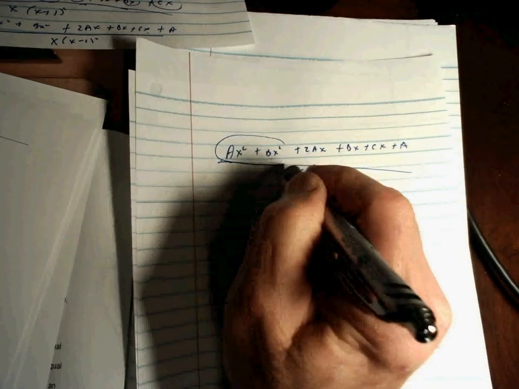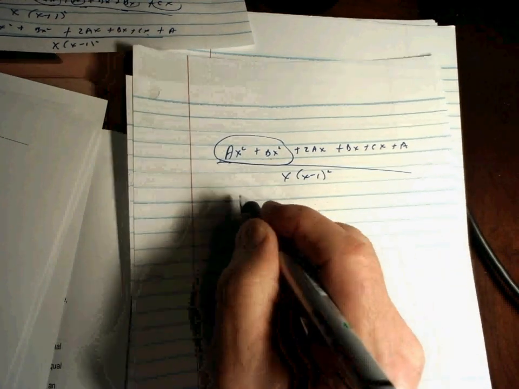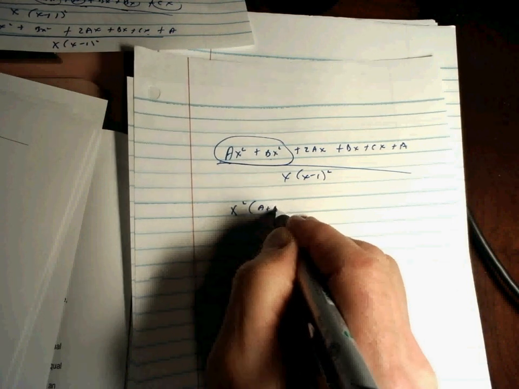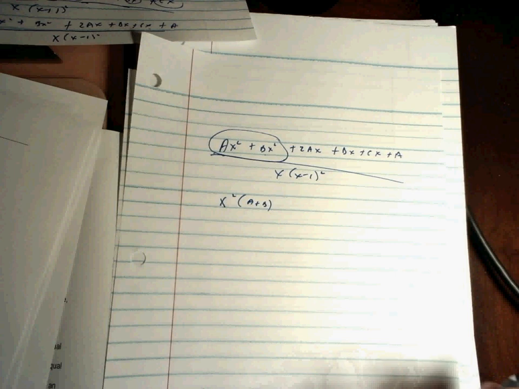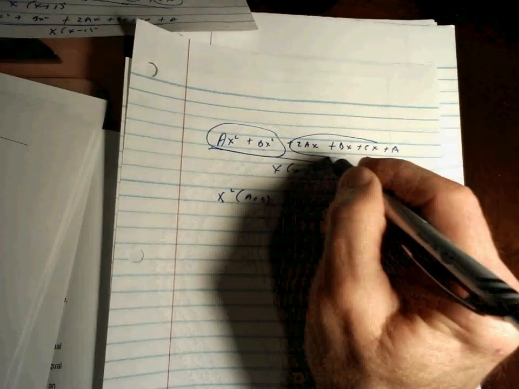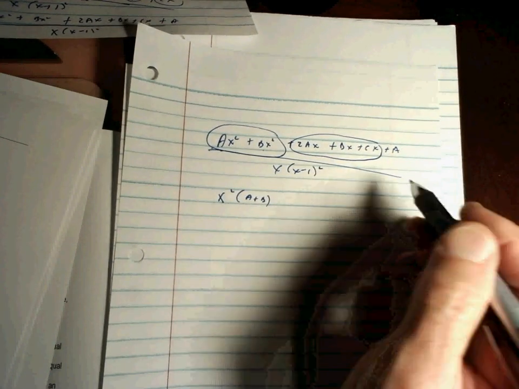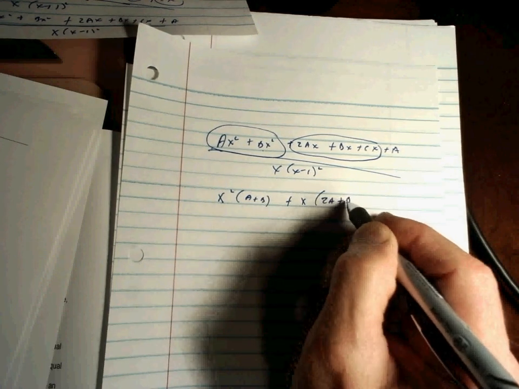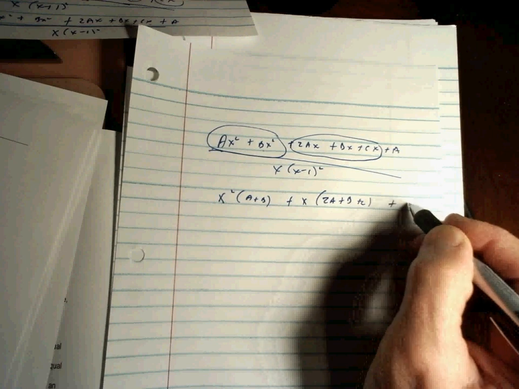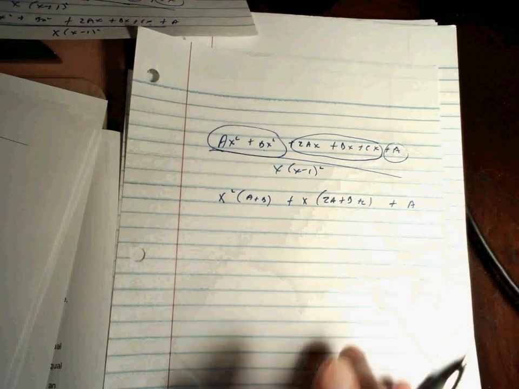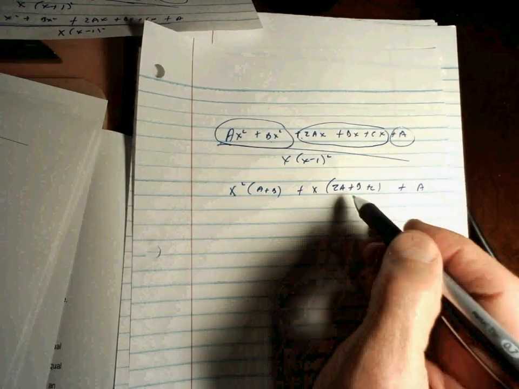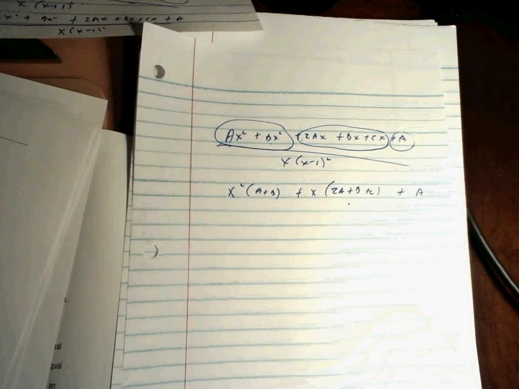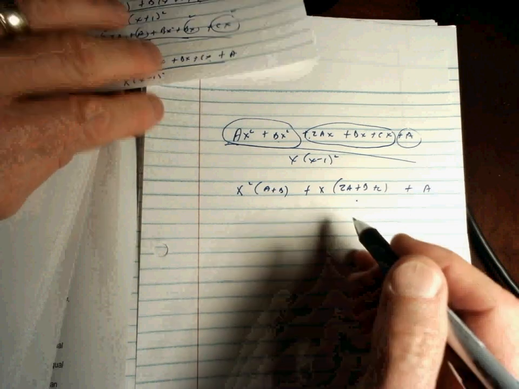So I'm going to actually look at these and say, of these two terms just right here, if I factor out the x squared, I would have a plus b left. And then looking at these three terms, I'll have all the variable x. I'm going to factor out the x and I'll have 2a plus b plus c plus the a all by itself. So all I did was go from this step to this step, is to factor out the x and factor out the x squared.